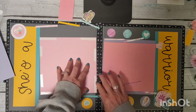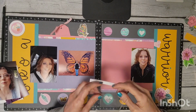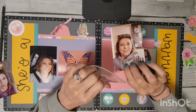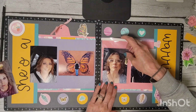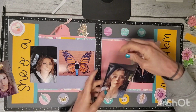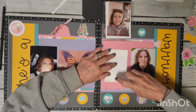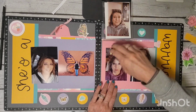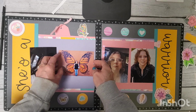I used some double-sided adhesive as well as an old tape runner that I had from years ago. I just cannot get over how well my supplies held up over my hiatus. I'm using this flip-flap here from Close to My Heart. This is the first time that I have even opened up the package. I know that some people adhere them to the layout directly and some to the page protectors. Both ways make sense to me, and today I'm just adhering it directly to the layout.